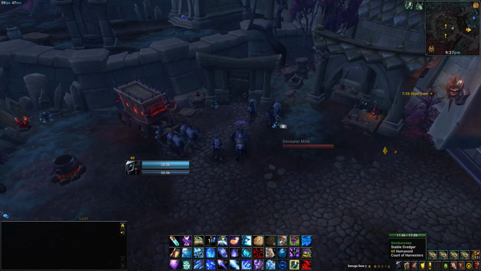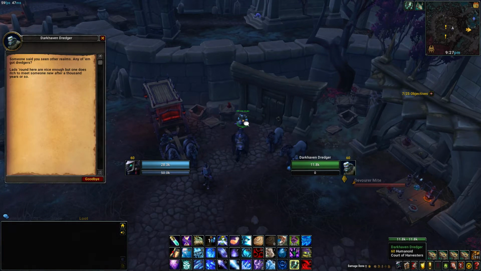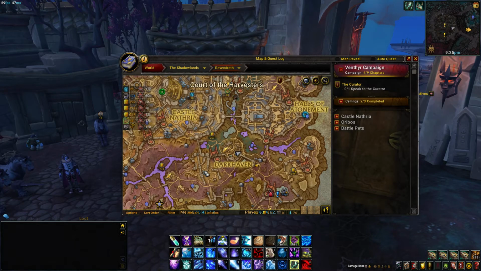While in this location, from where you got your grooming brush, you will find this NPC right here. If you look to the left of him, you will see a bucket. Right click on that and that will give you an empty bucket, and we will use that in a little while. Now once you have the grooming brush, standing in the same location, we will need to collect 4 horseshoes.